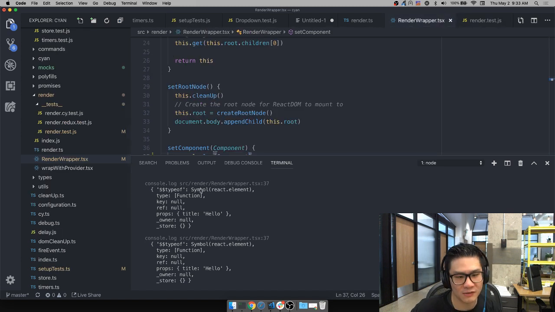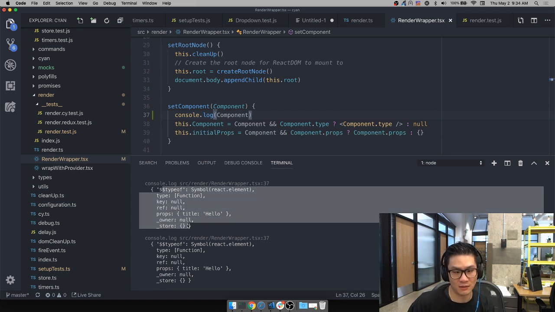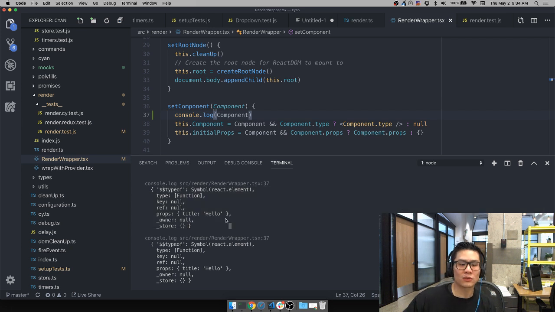This is what your component looks like once you've instantiated it with a React create element. You get a type of whatever, and then you get the function, and then these are the initial props, or the properties that you passed into your component. So what Cyan has to do is deconstruct this in order to get your original React component before it was instantiated. That way, it can render your component.